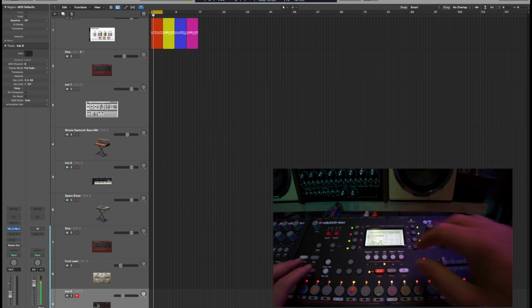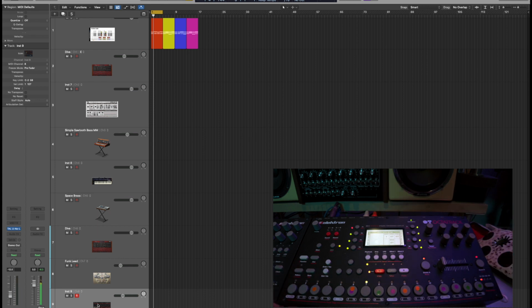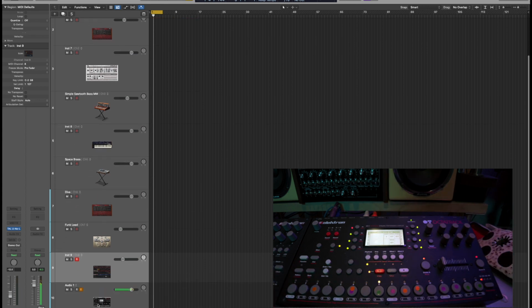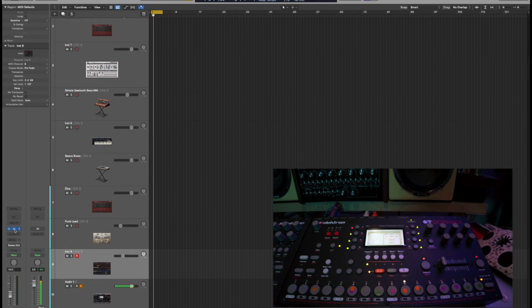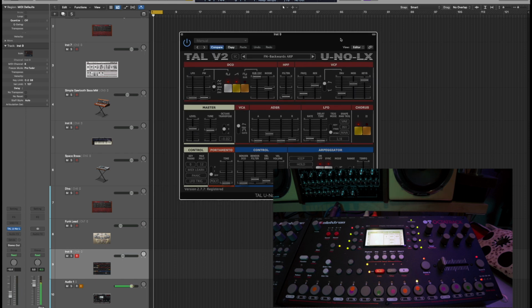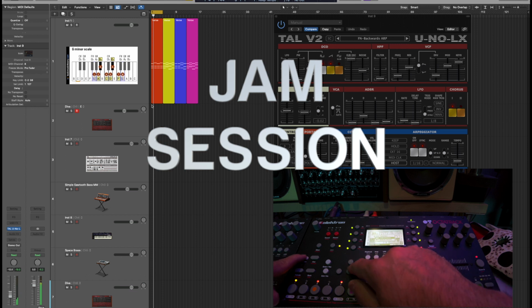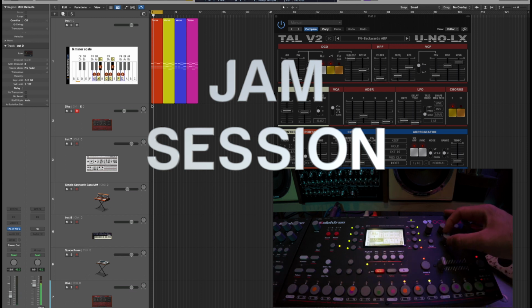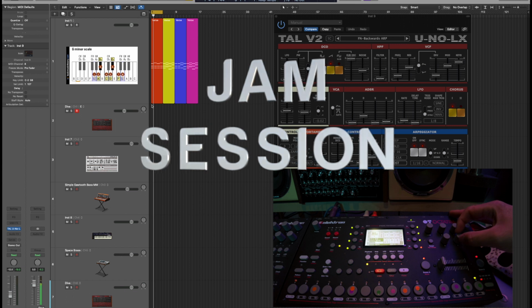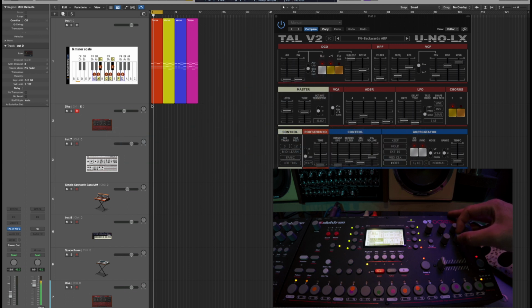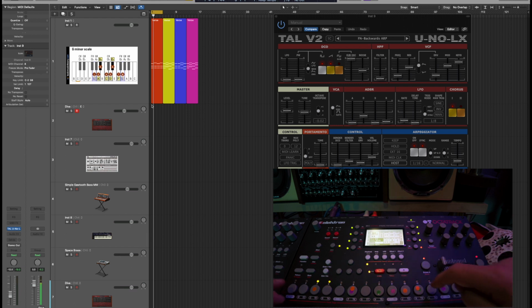Okay, so now let's go into MIDI and let's see. I think that this TAL, let's go over here to tracks. We know based on our actual template that we want D as one of the ones that we're going to be using, and then we're going to be using D flat. So let's write that in.